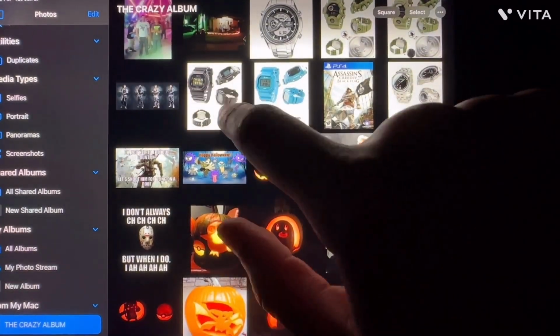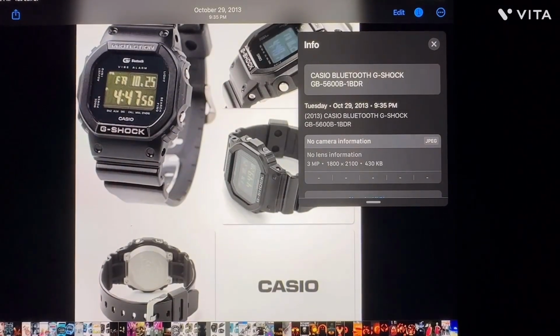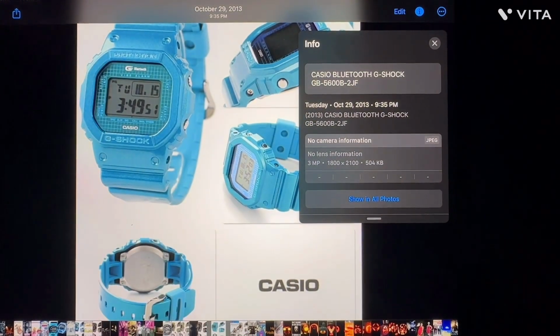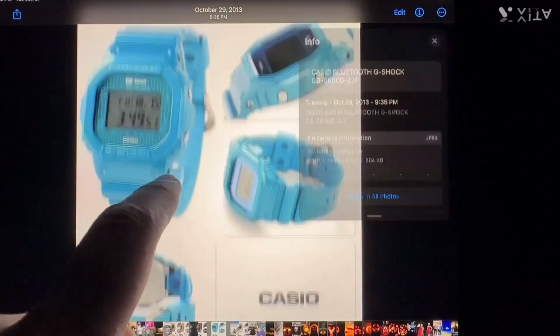And here are these two Bluetooths. Here's one with a negative display with gold characters, GB5600B-1 BDR, and the blue version, which is the GB5600B-2JF, both released on October 29th of 2013.